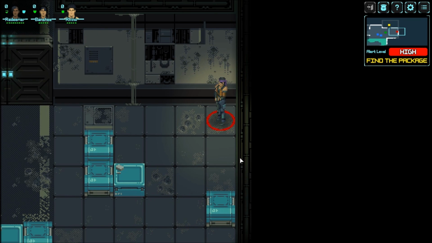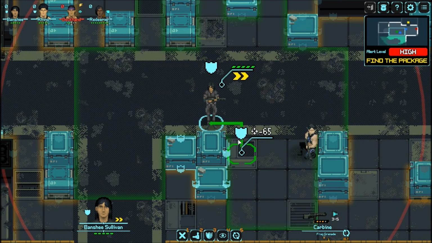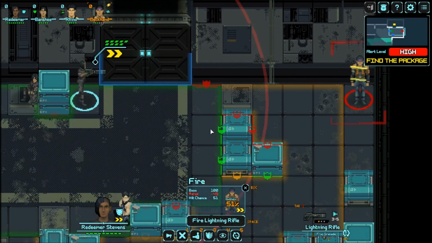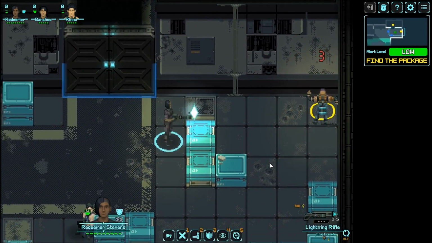Oh, we got an enemy between us and there. Well, not really. He's off to the side. 51%. Go ahead and fire your lightning rifle anyways. That did connect, so we got lucky. So, if I put you there, you're not in range, clearly. So let's get you here. And I'm gonna run you to there, I suppose, so he'll get a shot on us. Oh no, he's stunned. Okay. We got lucky and the lightning rifle stunned him. Let's move you up. And then go ahead and finish him off. Nice.